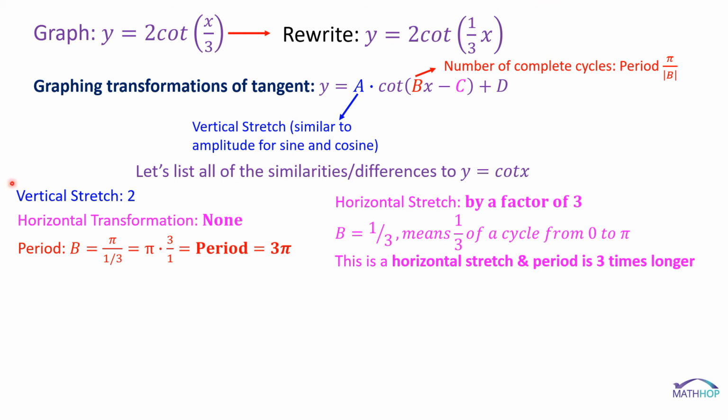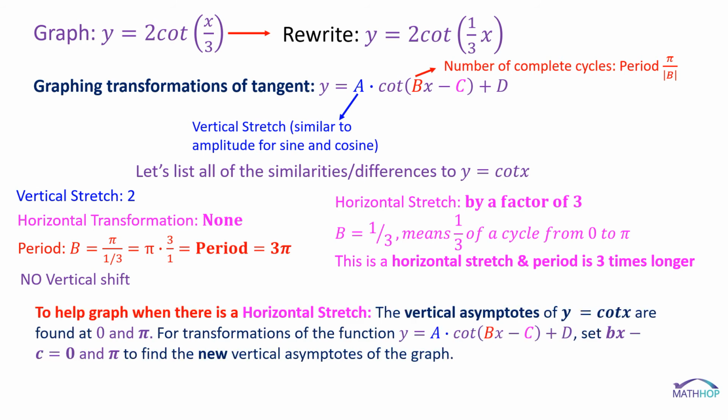And of course, again, there is no vertical stretch or vertical shift. Okay, so even though there's not a phase shift, we are still going to find new asymptotes. Why are we going to find new asymptotes? Well, because the asymptotes are going to change. If you're only seeing 1/3 of a cycle where we're used to seeing one, to see a full cycle, which is what we're graphing, it's going to take 3 times longer. So that asymptote on the right side is changing.